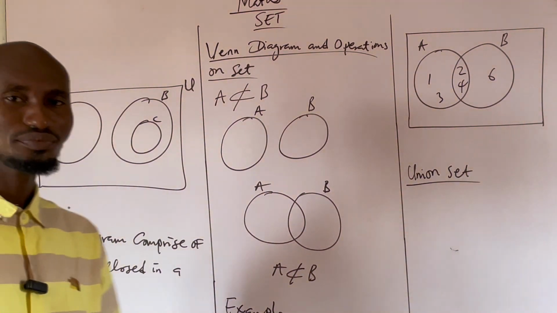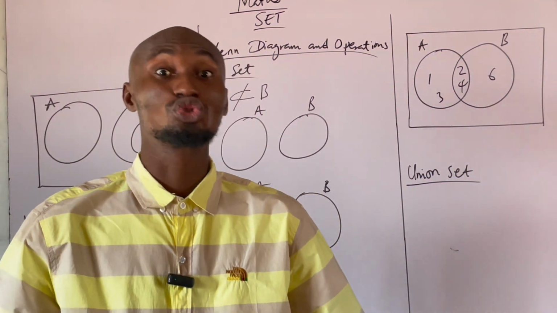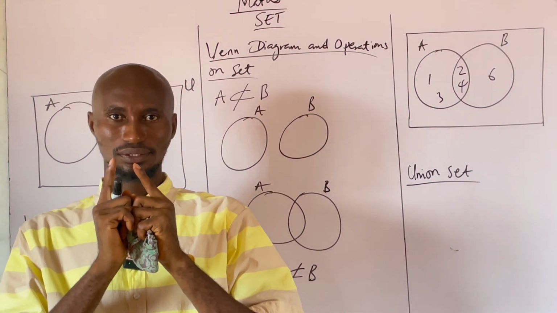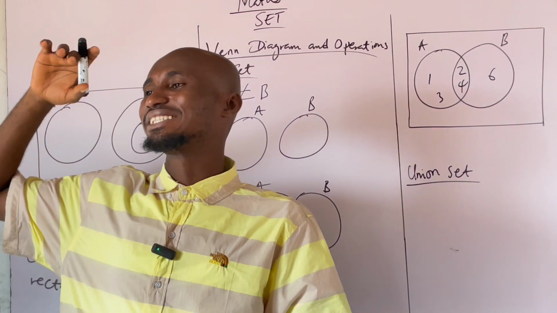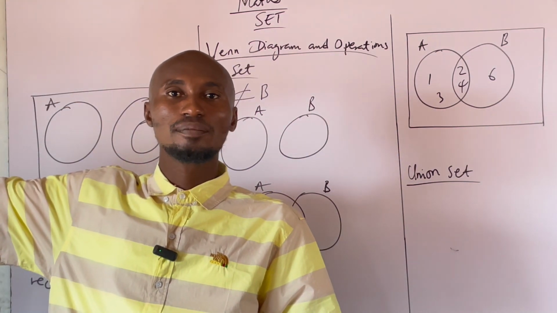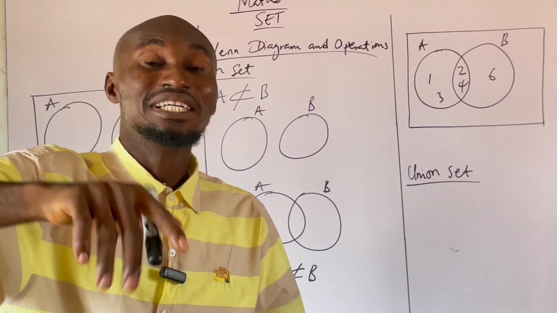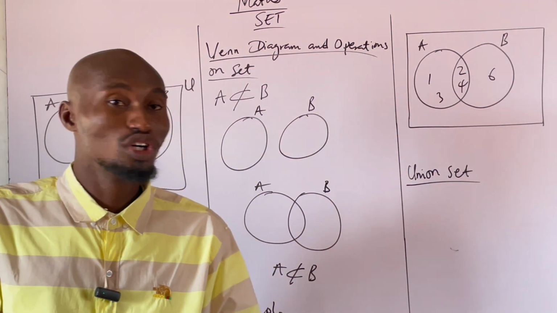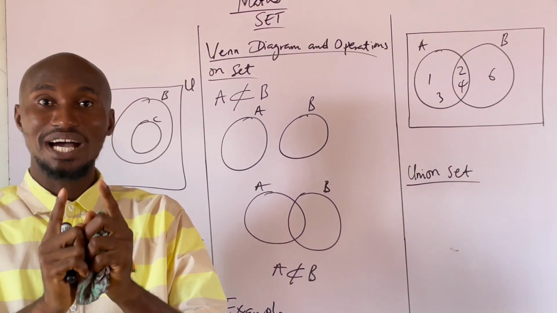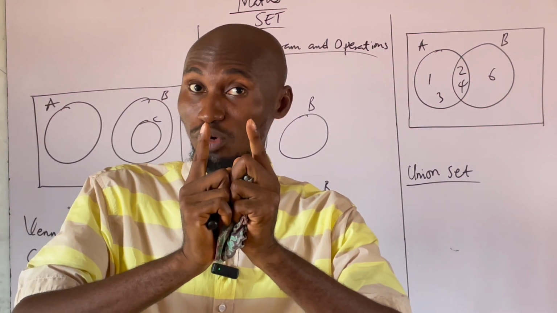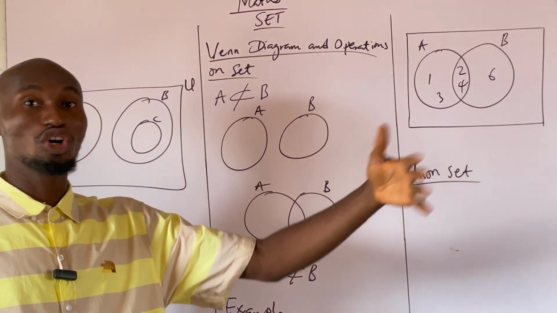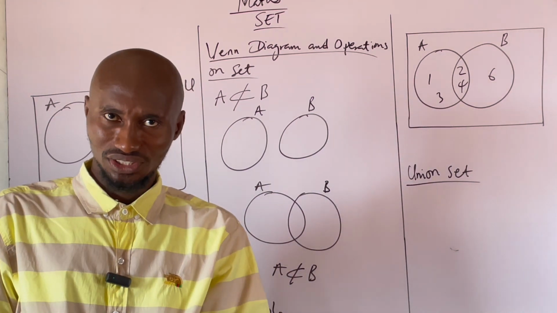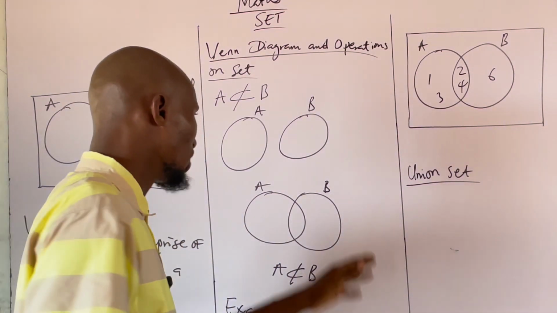So union sets, before I commence on this, I want to strike a balance using a physical analogy, right? Now, good. I believe you've seen two different political parties coming together to form one party. It has happened in Nigeria. I have seen, and we have seen, banks come together, they merge and become a single bank, due to poor management or whatever. Like Access and Diamond in Nigeria. Access and Diamond merged. Now they're called Access Diamond. That is union set.